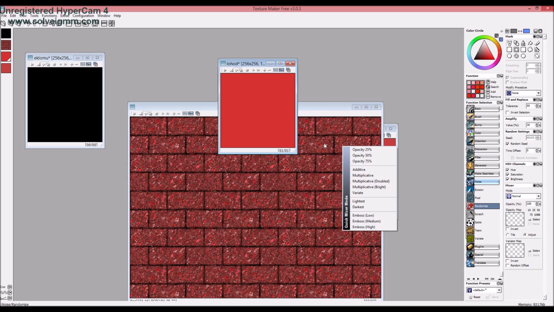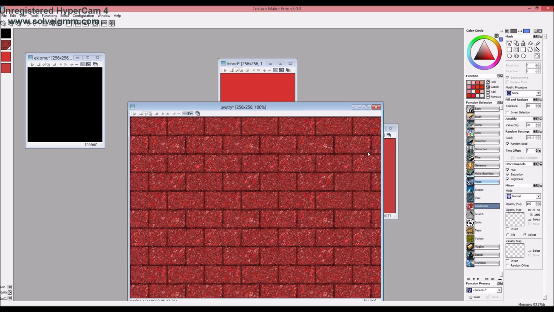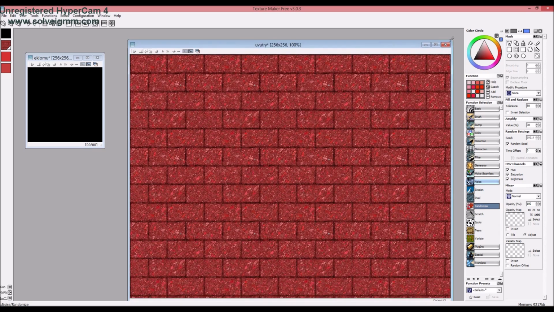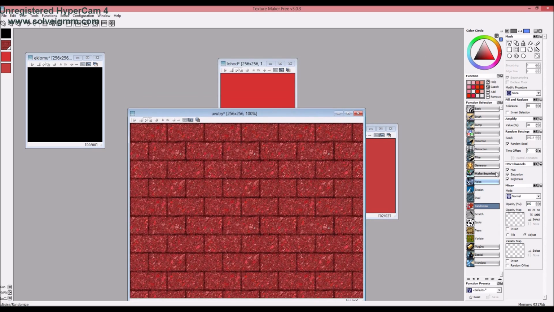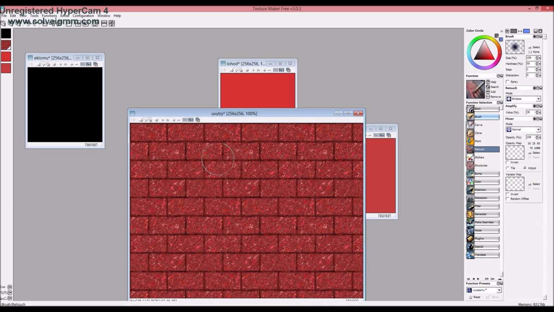So this gives some minerals to it. So I added some minerals. Now as you can see, some squares are gonna... no, it looks alright. Let's try Retouch again, see how that's gonna work out. So there you go, something like that.